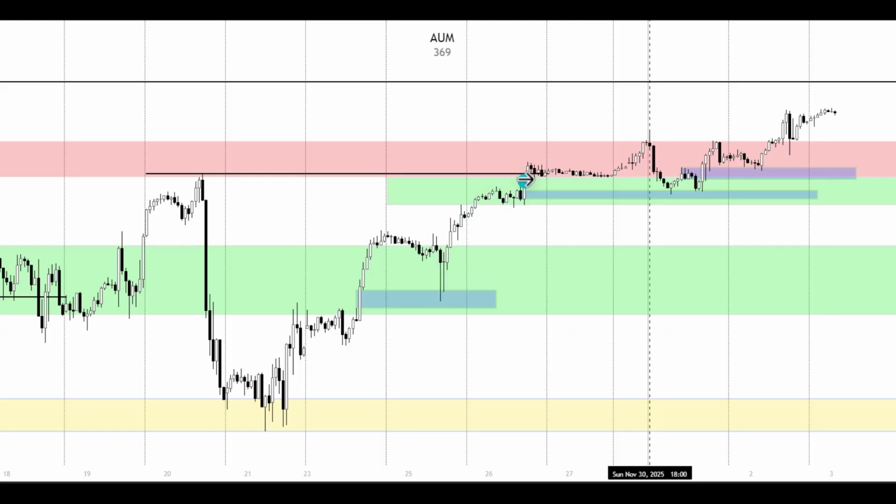So price again moves inside this range, creates a high time frame FVG right here, as I told you in a previous presentation. Price closes above this range on the 1 hour time frame, so we're expecting price to come inside this range right here. After price closes above the swing high, the candle that closes above the swing high acts as a PD array. There doesn't need to be an FVG or anything else.